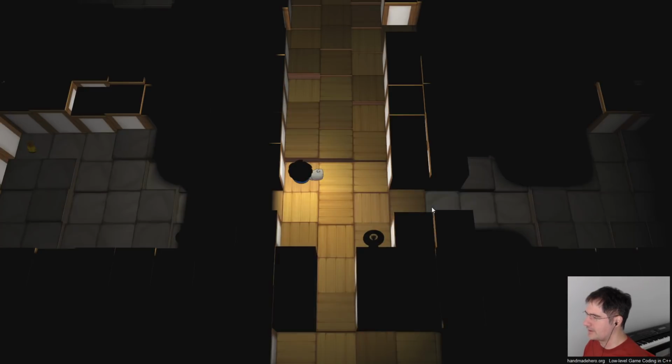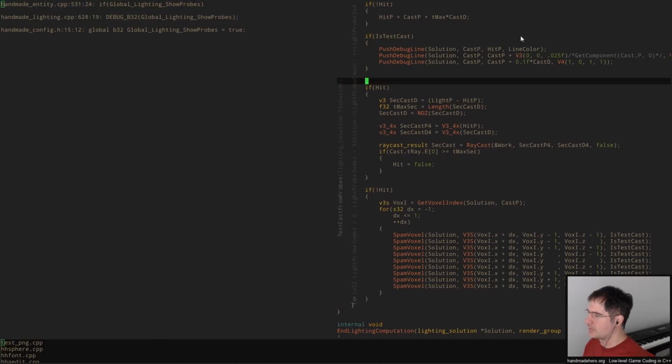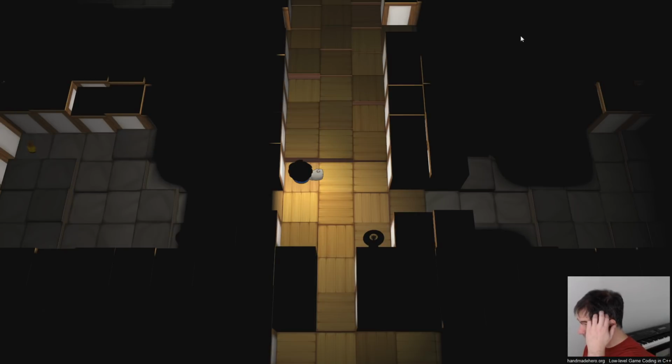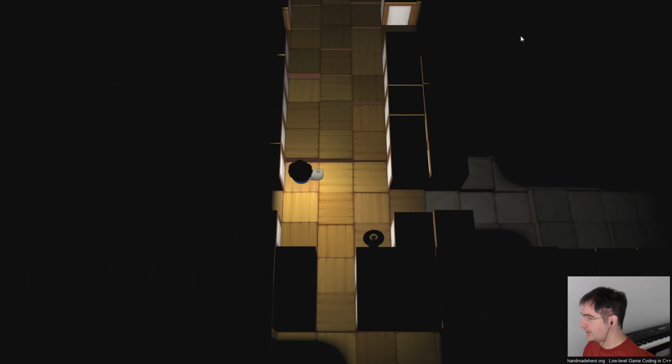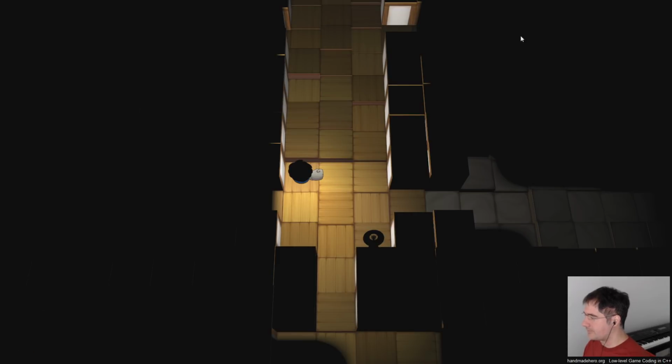We can certainly test at least whether or not the thing works, whether it does anything. So if I just zero this out here, I can't see anything. If I turn it in, those things can see the secondary bounce, right?